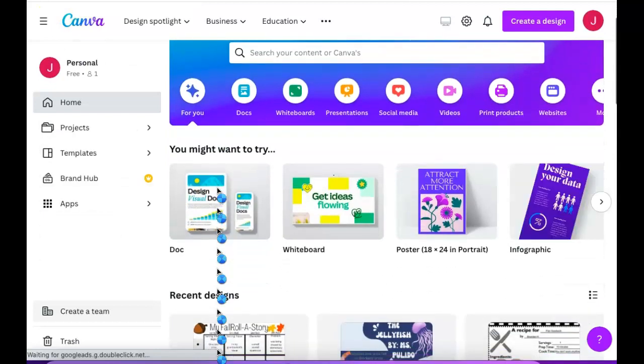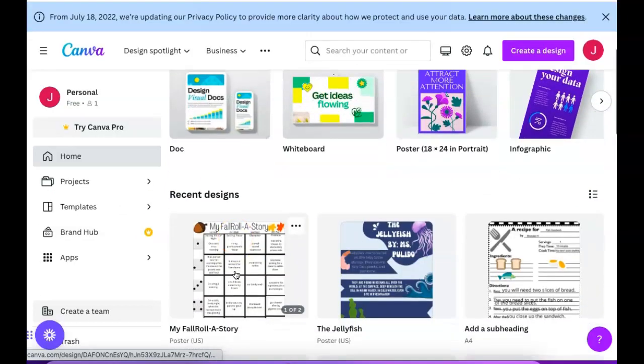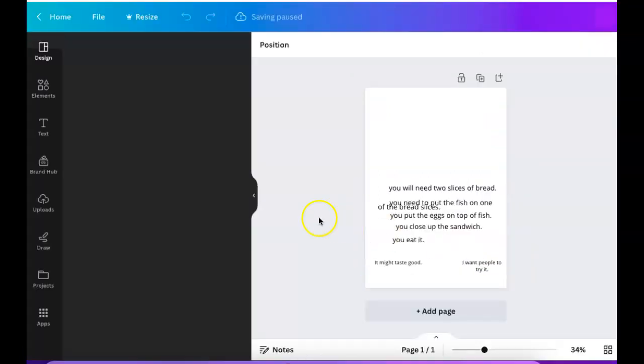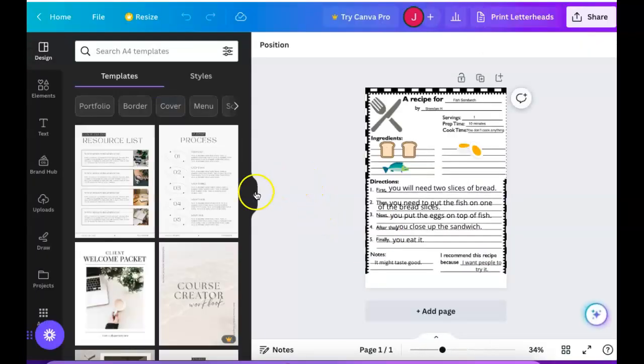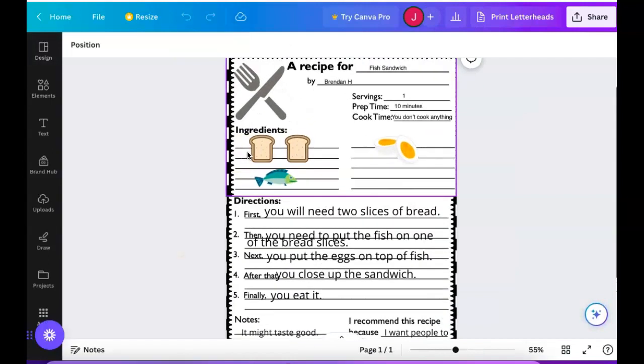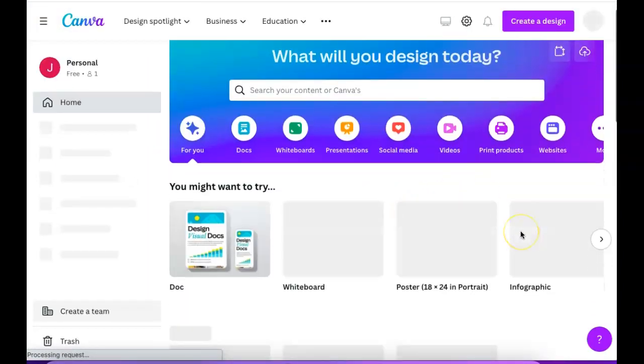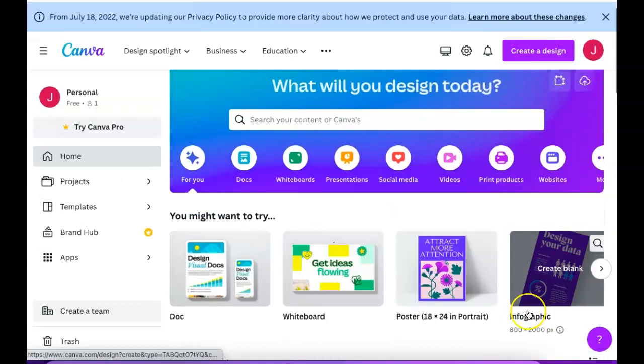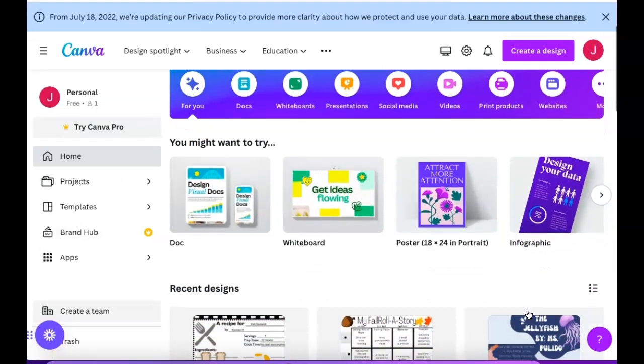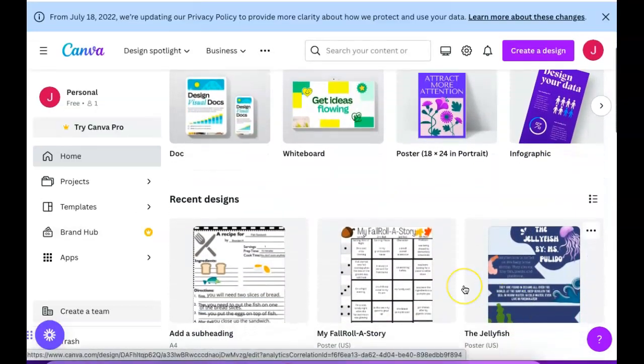I use it to create my own activities, my own worksheets. Here's another little example. This is a little template that we use for one of our informative writing pieces. It's just very unique and a way to express your own creativity and make your own work for your own classroom to meet the needs of your own students.